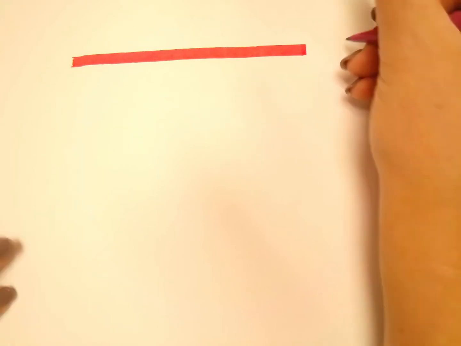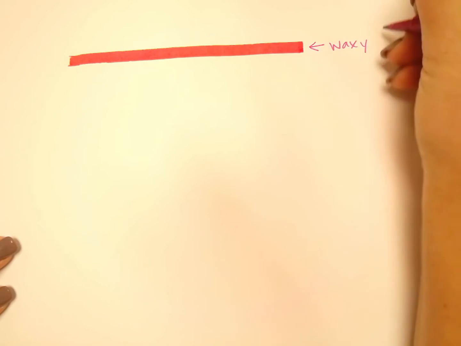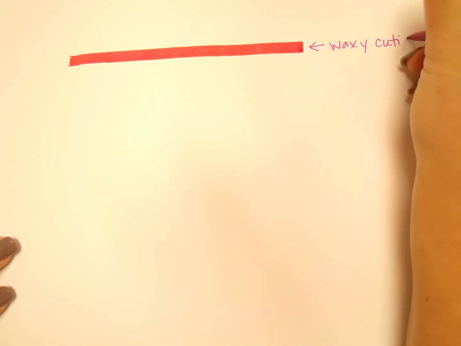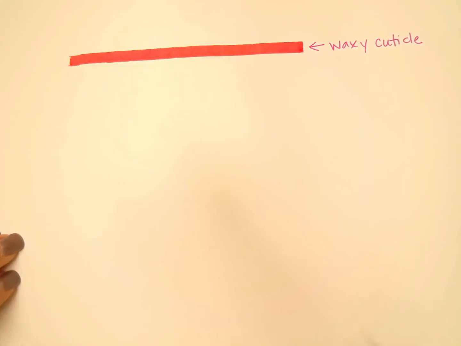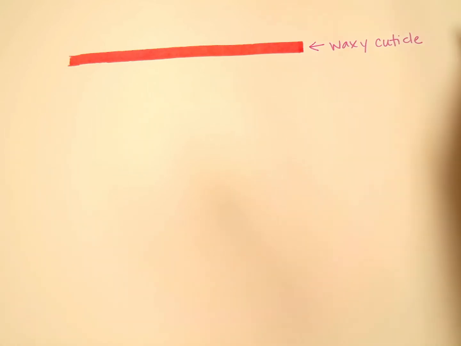We're going to use red for this one because it does not go through photosynthesis. This layer is to protect the leaf and help direct water towards the roots. So this layer is called the waxy layer or waxy cuticle. And the waxy cuticle, like I said, is just to protect it. It's what gives leaves that shiny surface that makes water just kind of roll off of it, right?